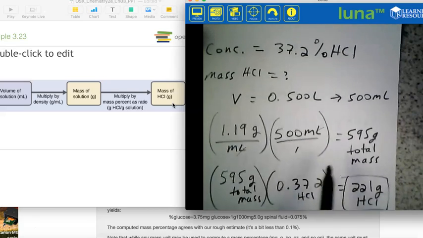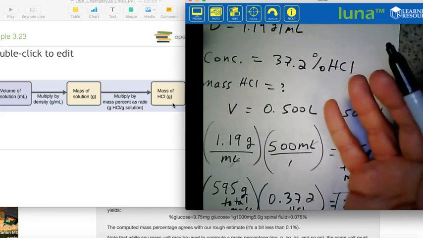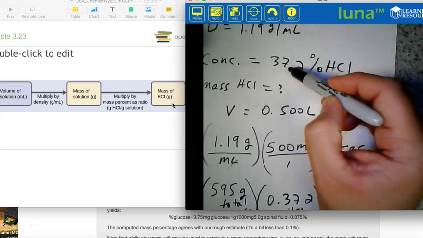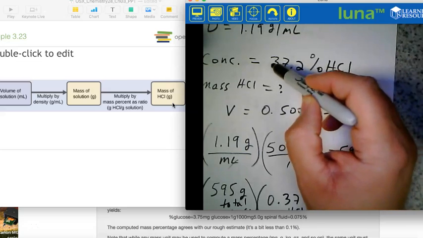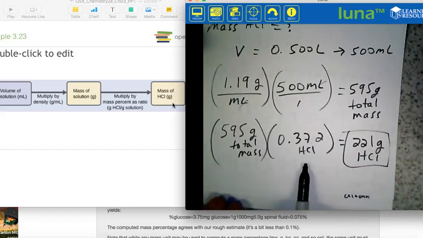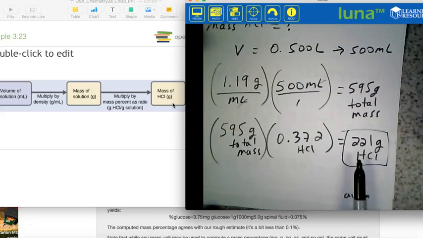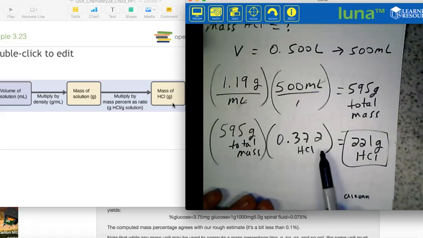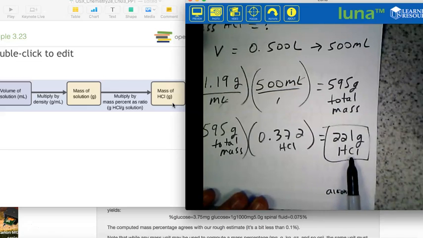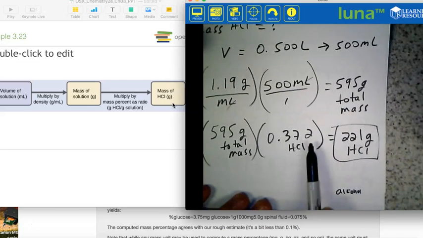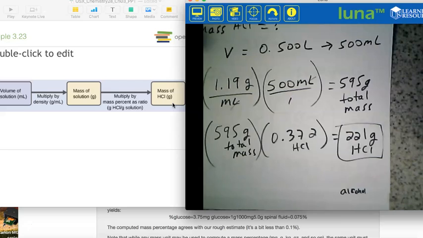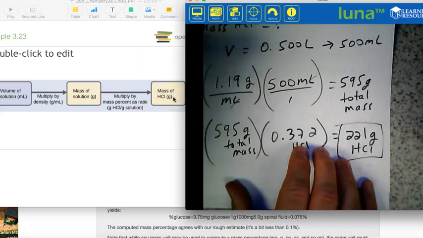as a decimal. So if you're wanting to find a certain number from a percentage, you're going to have to divide it by 100, right? Which just brings the decimal place over 2 places to the left, and so you're going to multiply by 0.372. Okay, so that's what I did here. All right, to figure out how much mass I get from 37.2% HCl. And so my mass that I get is 221 grams of HCl in that solution, because 37.2% of it is HCl by mass, and the rest would be the solvent. All right.